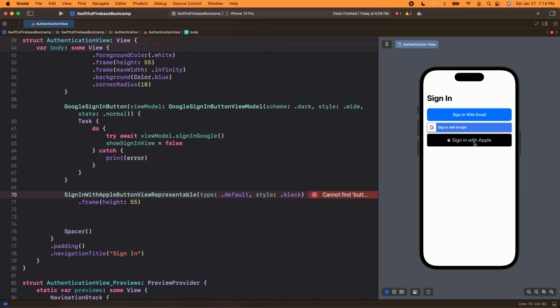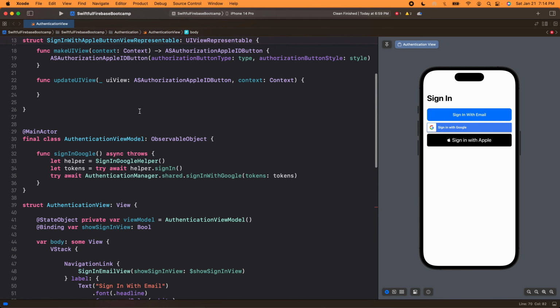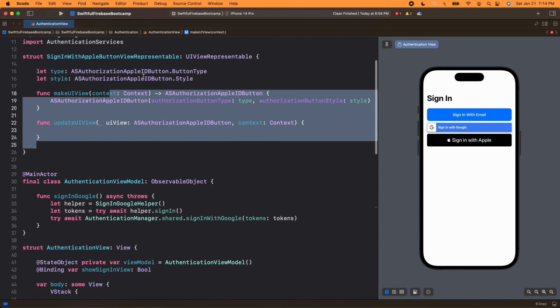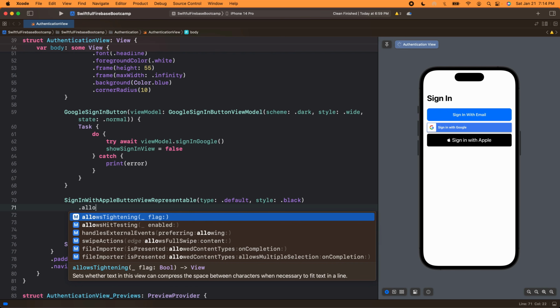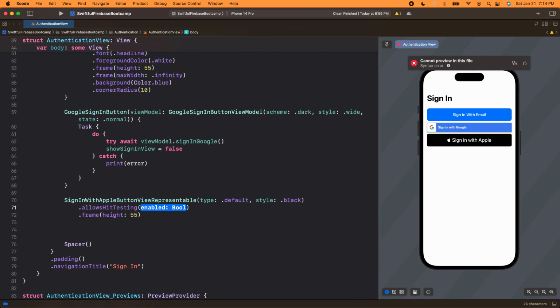But we want to add an action when we click on this button. So this is a button, so it's clickable, but the function would then be like inside the, we'd have to make a coordinator. So what we're going to do is actually disable this actual button. So it's not clickable right now like it is. So we're just going to say .allowsHitTesting. Hit testing means taps from the user, false. So we can't click it.